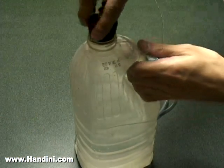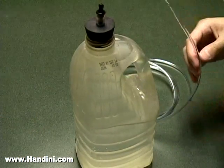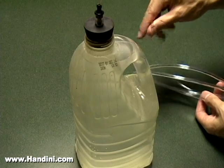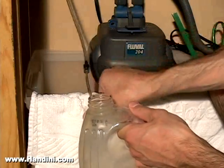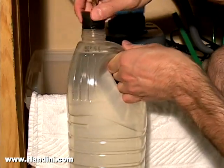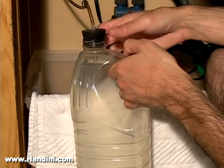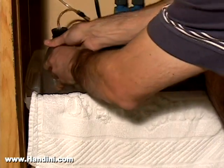Now you can connect the rubber stopper to the juice bottle and then have the aquarium tubing leading towards the aquarium. You can connect the aquarium tubing into the filter. Connect the rubber stopper onto the juice bottle with all the yeast and water in there, and position it under the tank. You can have the tube going up behind the tank, let it go in through the top, ride along the nozzle and around the suction cup — which is hidden behind the heater — and then down wedged into the intake of the filter.